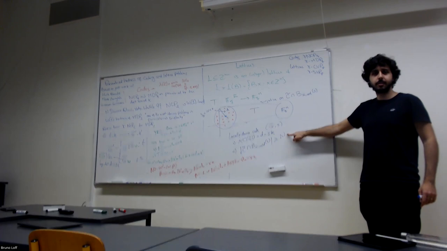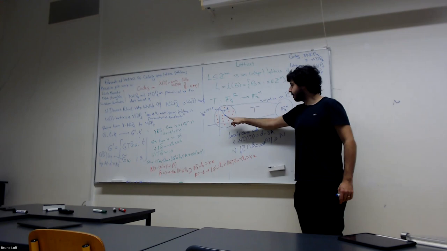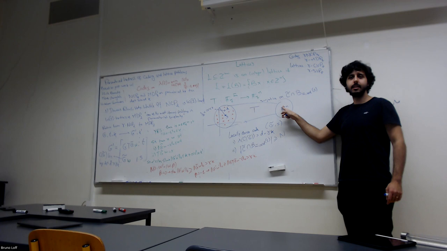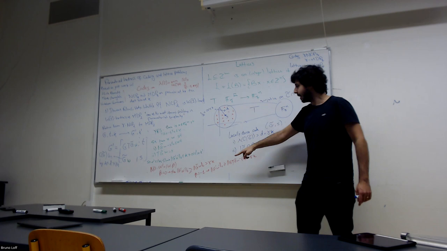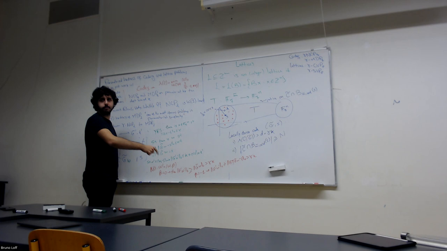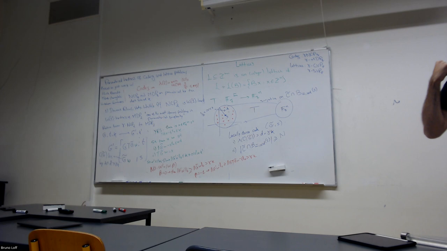Well, because I need to have sufficiently many codes here, just by counting arguments, so that this is surjective. So you need at least 2 to the n codes in this thing, right? So your d needs to grow with the dimension of the code. That is bad because our k prime depends on d. So that doesn't work. I mean, this works for NP-hardness.